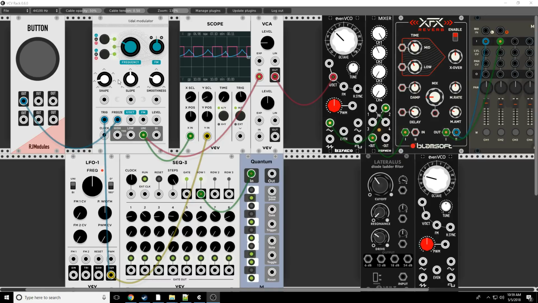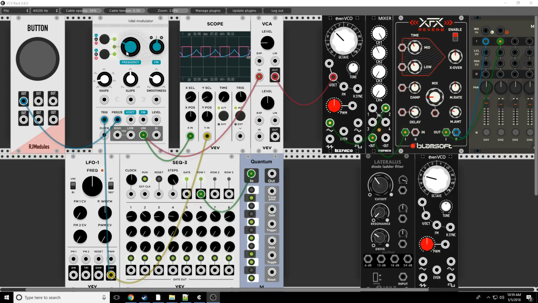Okay, I've changed my patch a little bit, and all I've done is I've added this great big button, and I've added it to the freeze input. Now what this is going to do is, no matter where the LFO output is, the moment I give it a trigger and basically hold it here, it's going to stop this blue line.